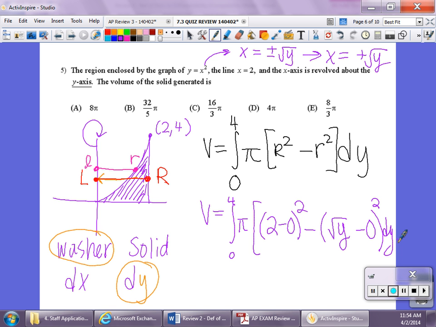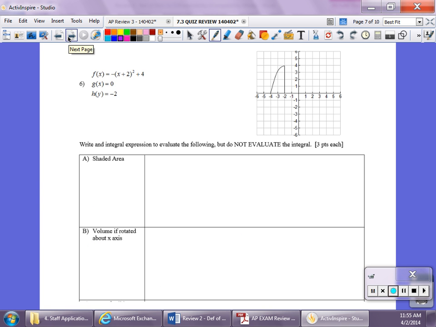See how this is x equals this equation? The only way that equation will work is if I use the positive square root, not the negative square root. This side happens to be the negative square root. That's the reason why. Okay? The other way I know, the only way that that would satisfy the point positive 2 comma 4 is if the root was the positive root. That's the other way I know it. Okay? All right. 5. All right, 6.